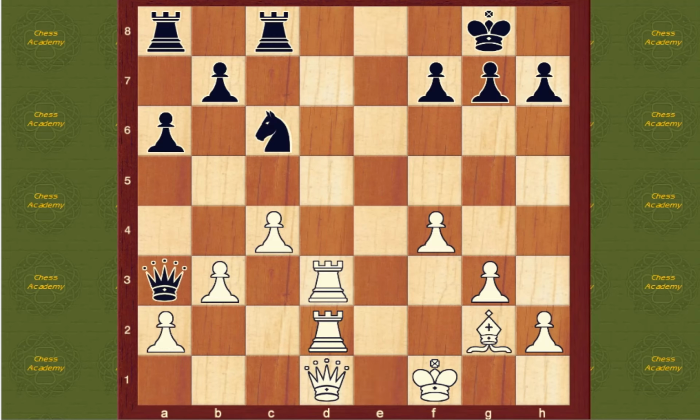Take a look at this position. It's white to move. What would you do? Well, here white is up a pawn, and has a bishop for a knight in an open game. But there's a way to simplify into a winning endgame. What is white's best move? The correct move is bishop takes c6.